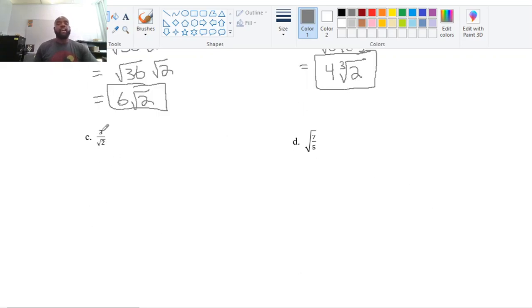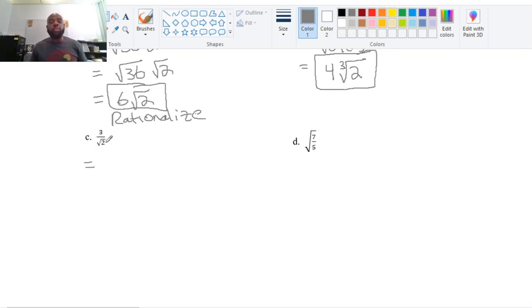All right, part C. We have a radical in the denominator. That is not considered simplified. And so we have to rationalize the denominator. There's a whole spiel that I can go into about rationalizing the denominator, but we're just going to look at when there's a single radical in the denominator. What I want is to change this to a number that is a rational number. In fact, we want it to be an integer, a whole number, a natural number, actually.